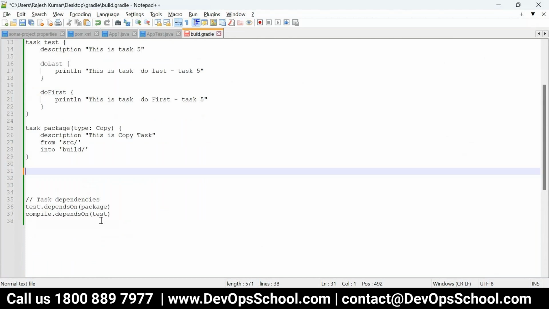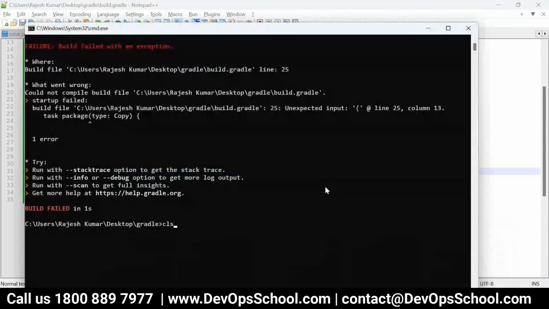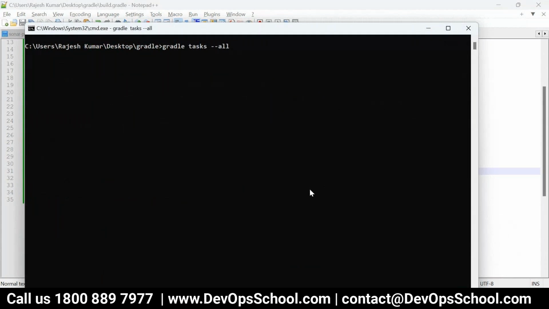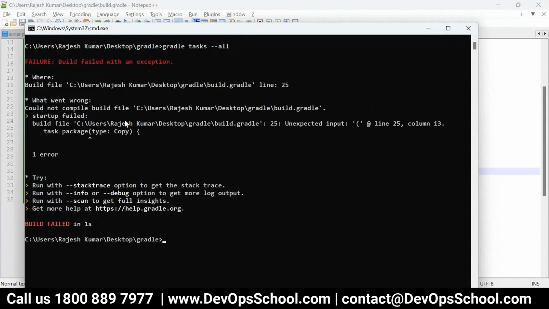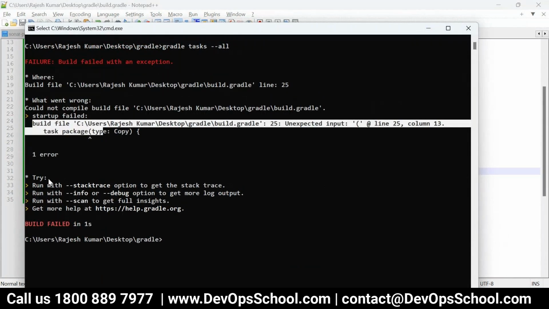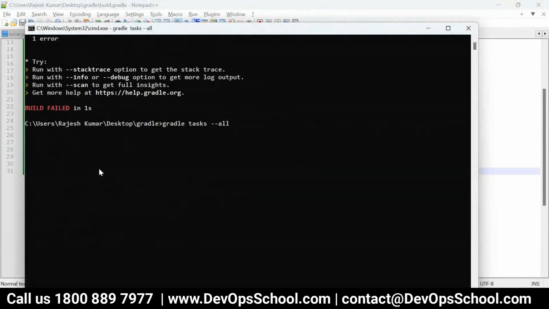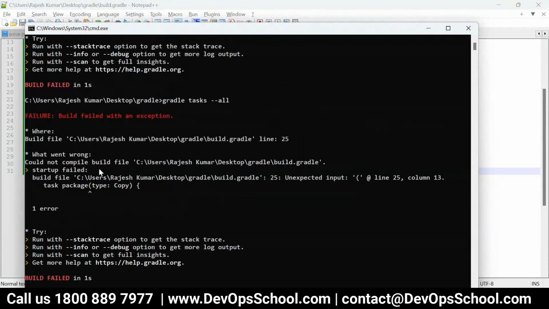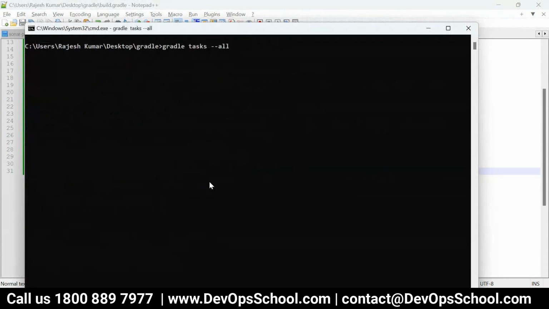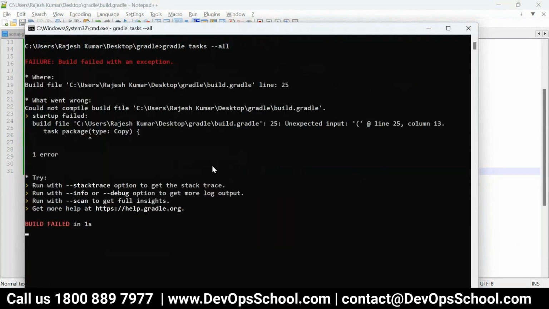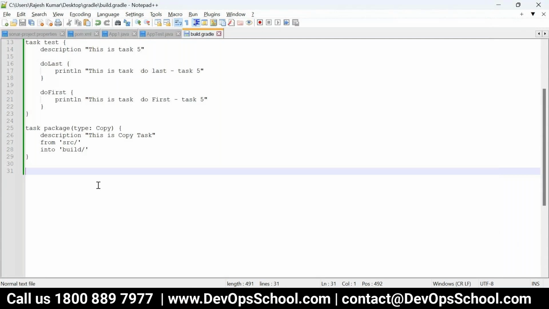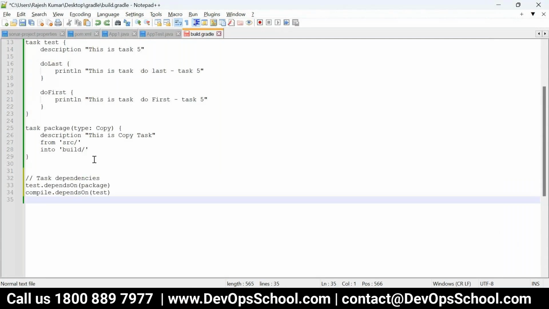Just a second. Okay, let me delete this one first and see if there are issues. What is the issue? Again the same, some unexpected lines, line 25.